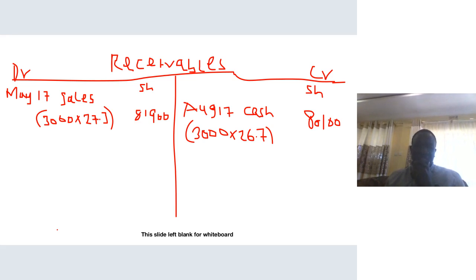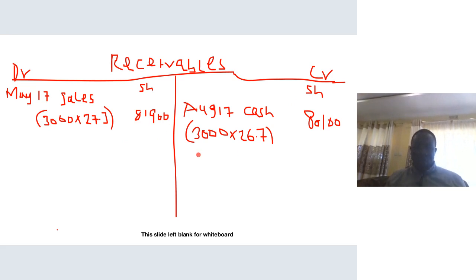So for the difference that I've seen there, Kimani, is it an exchange loss or a gain? I've seen 1,800. So is the difference there a gain or a loss? We were expecting 81,900, but now what we have received is 80,100. So is it a loss or a gain? A loss. So we have agreed that it is a loss, because the amount that we have received is less. It is 80,100 as opposed to 81,900.